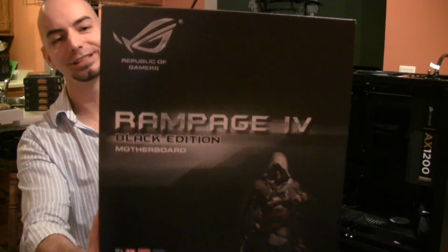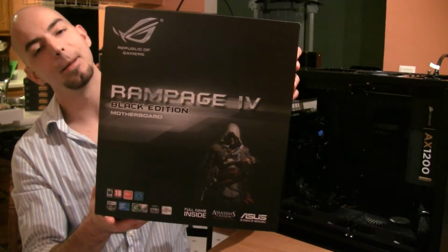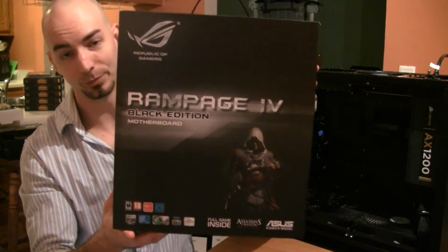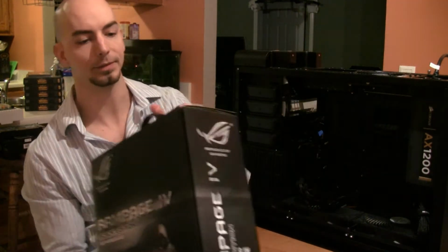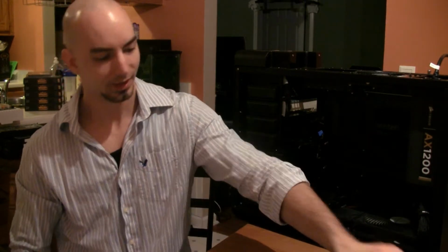The Asus Rampage 4 Black Edition motherboard. And I'm really not too worried about the Assassin's Creed. That I could care less about. But I cannot wait. I gave a quick glance just to make sure that it wasn't smashed when it came in the mail. So everything looks to be intact. But I cannot wait to put this thing in. I cannot wait to pull this out, look at it, give you a close-up on the camera. It's going to be phenomenal. It's going to be a lot of fun.